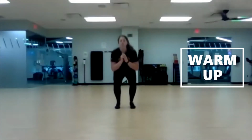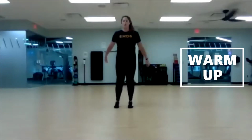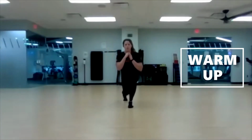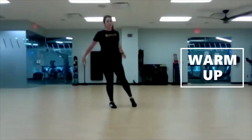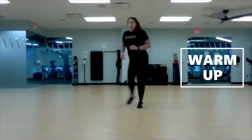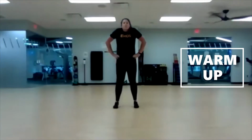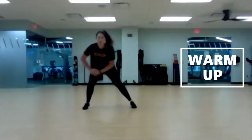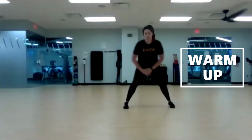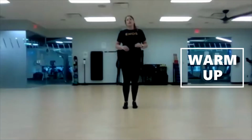Super low on our squats and lunges here. Take your time. Last lunge. Bowler. Same with our bowler lunges. Get that back knee down. And creeper. And step it in. Awesome job.